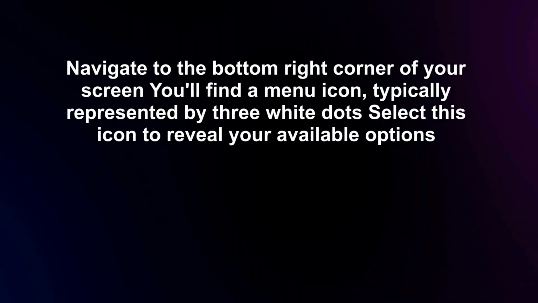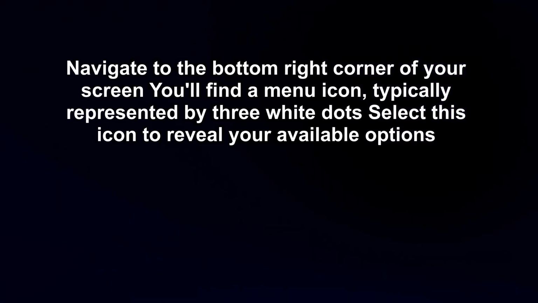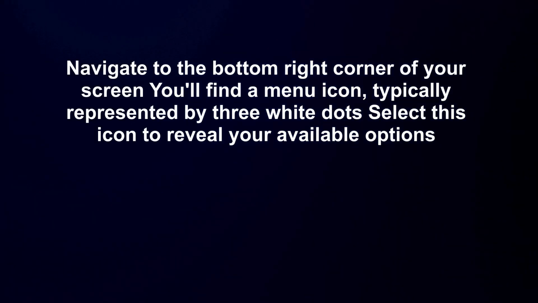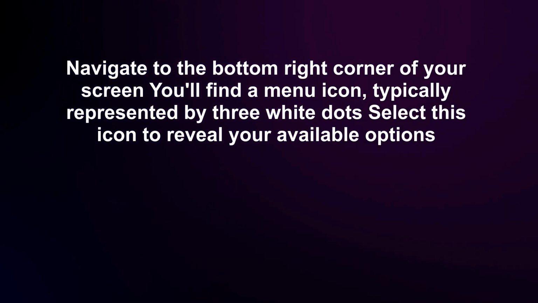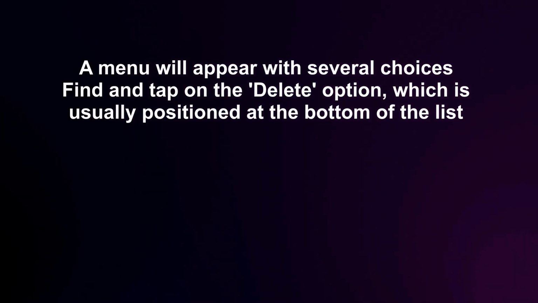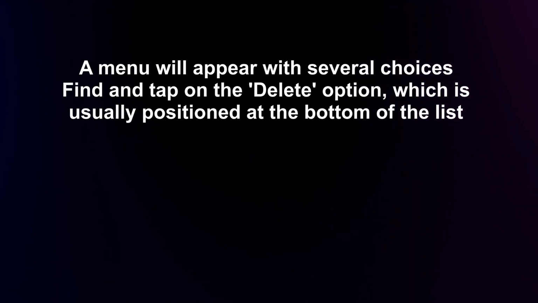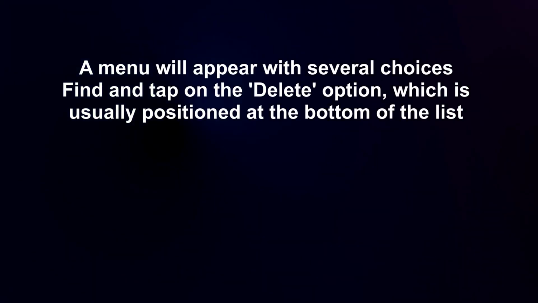Navigate to the bottom right corner of your screen. You'll find a menu icon, typically represented by 3 white dots. Select this icon to reveal your available options. A menu will appear with several choices. Find and tap on the delete option, which is usually positioned at the bottom of the list.